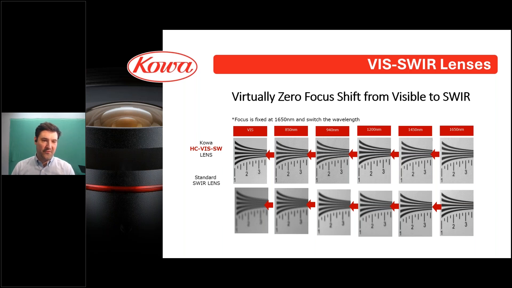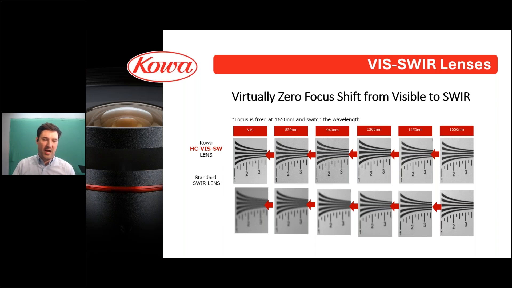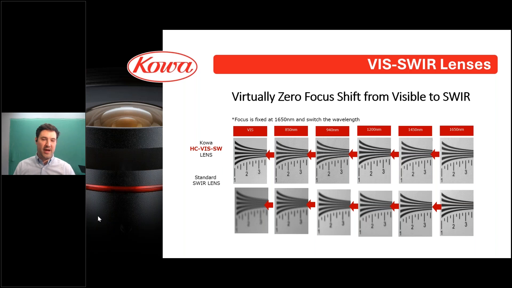We demonstrated this by fixing focus at 1650nm and then changing the wavelength progressively to show how that changes. Regular lenses may have haze or fogging, unwanted glare, distortion, or imaging artifacts. They also may not be optimized for use with IR cut filters or other systems. These IR-corrected or wideband lenses are designed from the start to account for refractive index differences, giving you a better solution. They're typically made with special glass or materials that minimize distortion and may have special coatings or lens curvature positioning, with extra elements built in to address common issues.